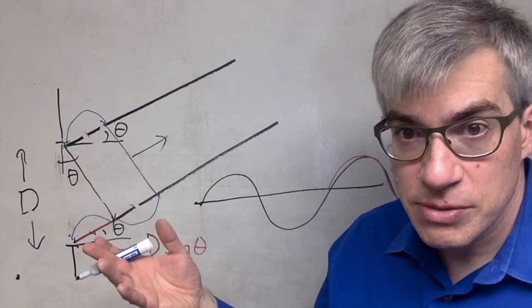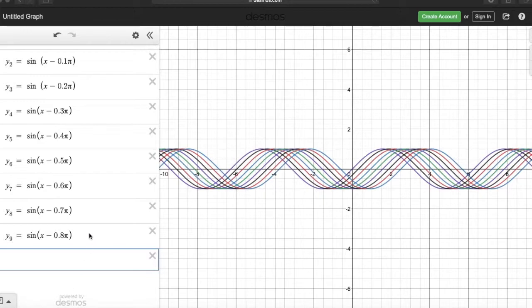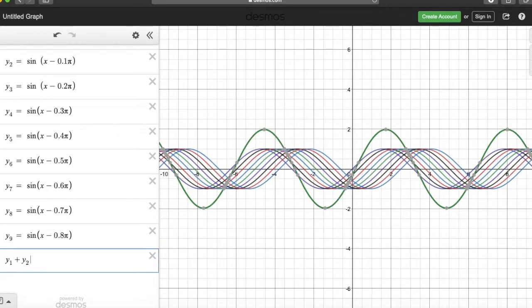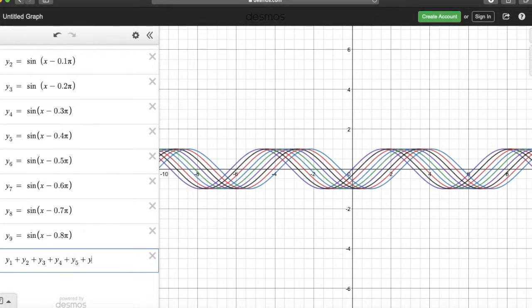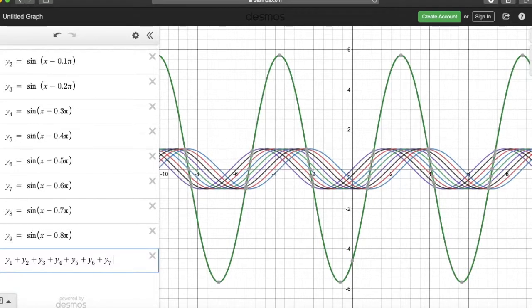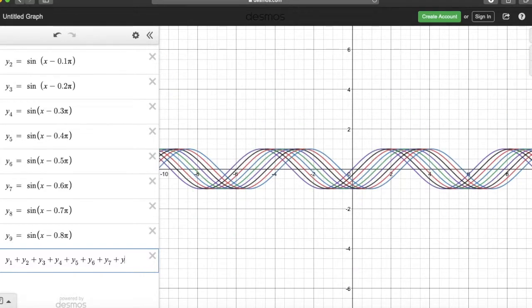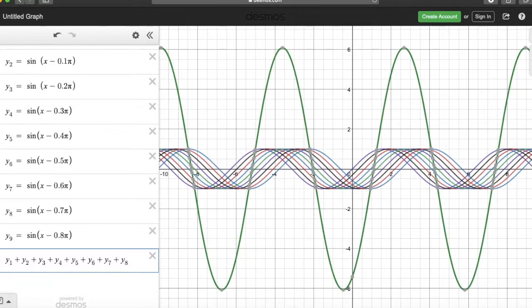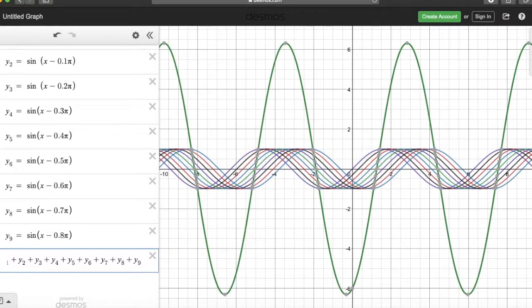Again, let's look at Desmos. Here I've displayed 9 different waves, representing about half of all possible phases. I'm now going to start adding them together. I'm going to add up the first one, and the second one, the third one, the fourth one. You can see these are getting larger and larger, and we're not going to pass the halfway point, so it's not going to reach the point of canceling. This is what happens when you have half of all possible phases. The total wave just gets large. So that's why it's constructive interference for the single slit if you have only half the phases.